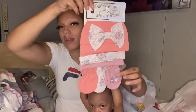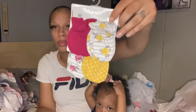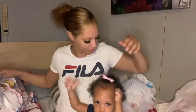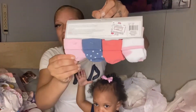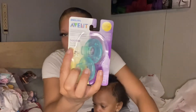We have this cute little set right here with the little hats and the little mittens, and I also have some more cute little mittens, and we also have these. Oh, some more socks in here — I thought that was it — and we also got these cute little socks. Then I have these ones I've never seen before with the vanilla scent; it's supposed to be soothing so let's try and see.